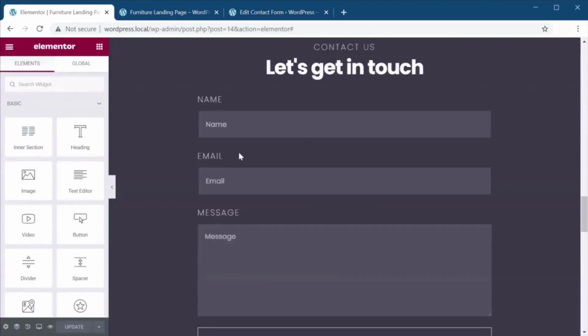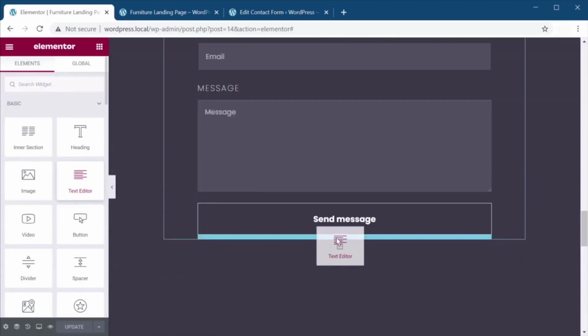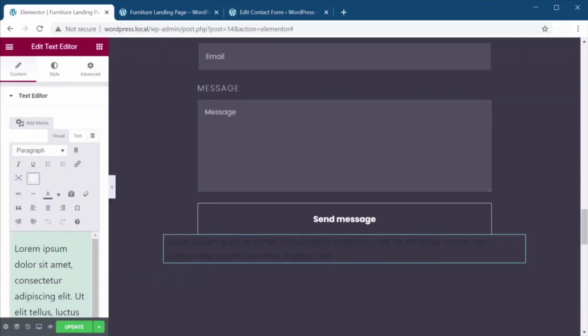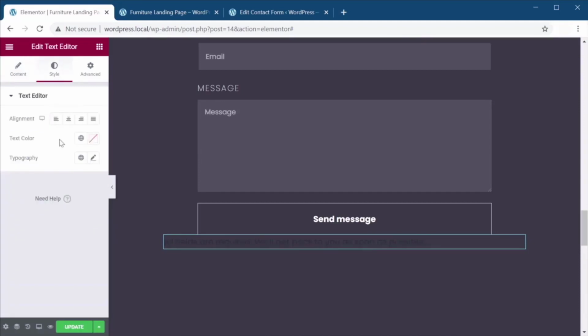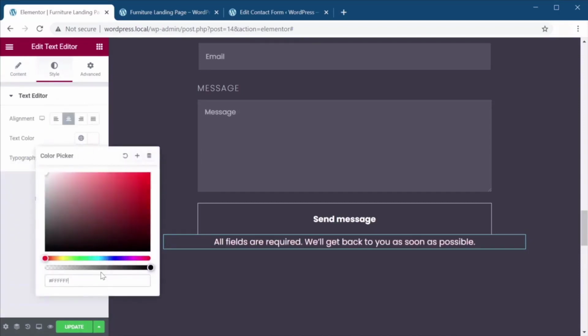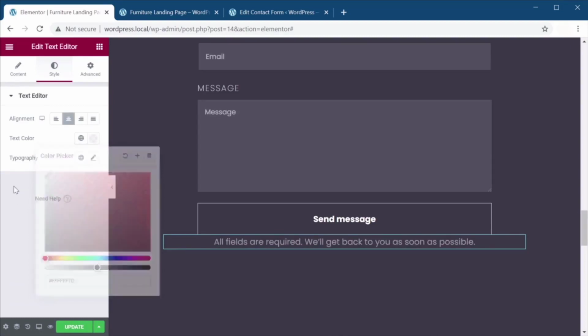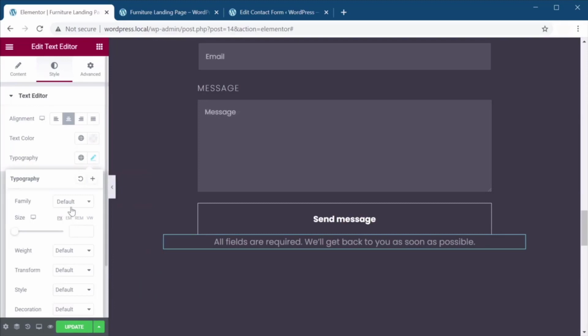And finally, if we go back to our form here, we can add a simple text that's going to say all fields are required. And I can align this to the center. I can add a white text color to that, make it 50% transparent. And under typography we can make this 18 pixels.